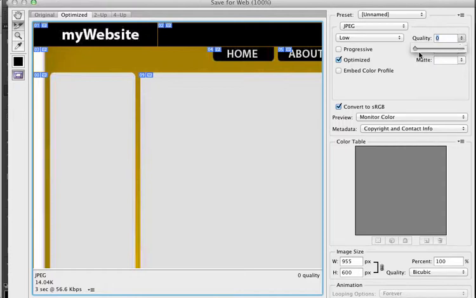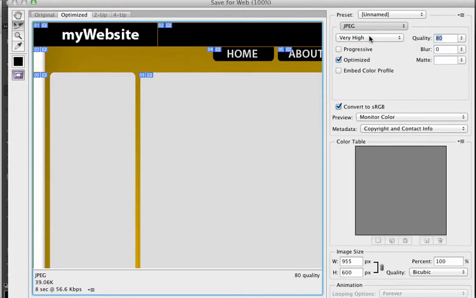So most people can't see the difference between around a 75 to 100. You can't really see a whole lot of difference in quality with the naked eye. But the difference is 36K up to 59K. So you can lower the quality considerably, you know, down to 80, and it still looks very, very good with no noticeable problems, and drop that file size down.